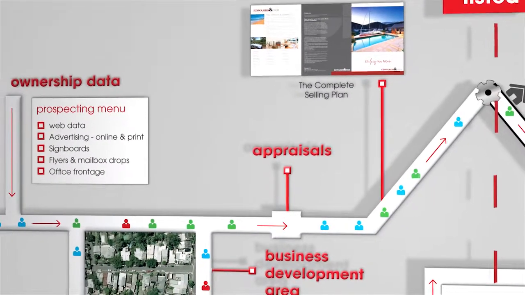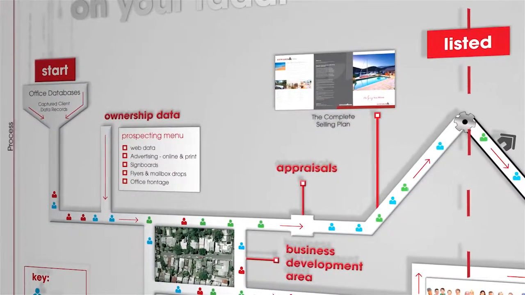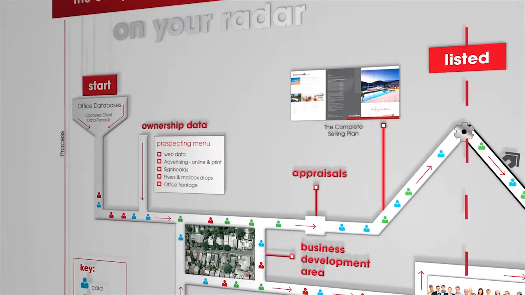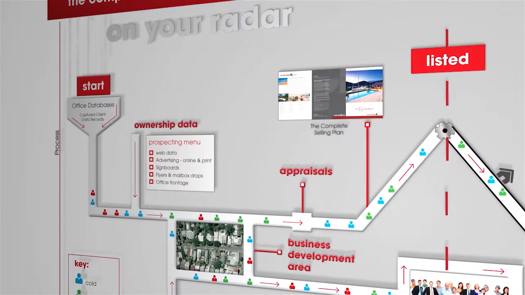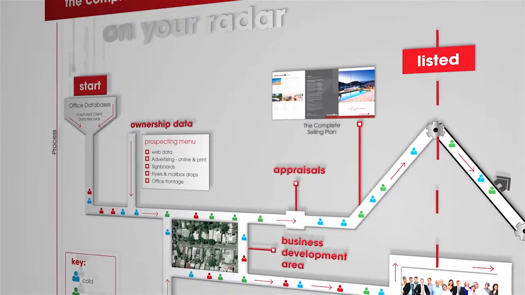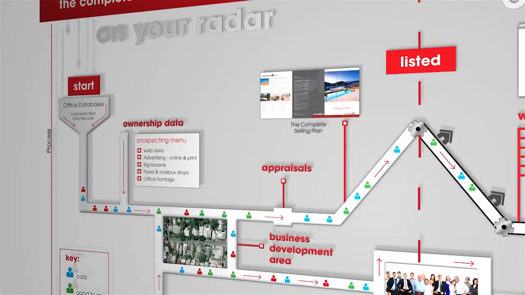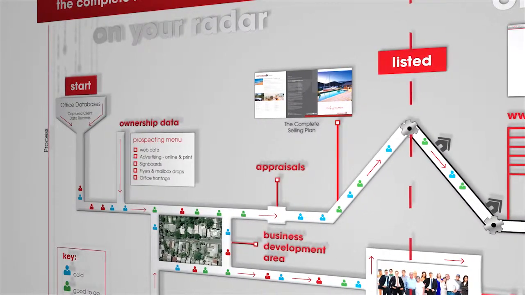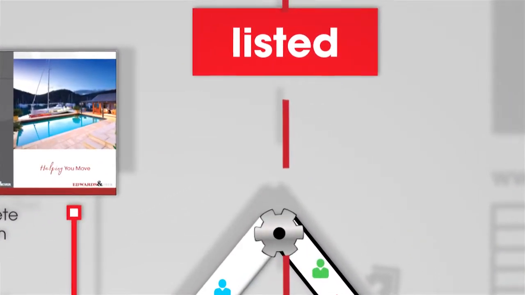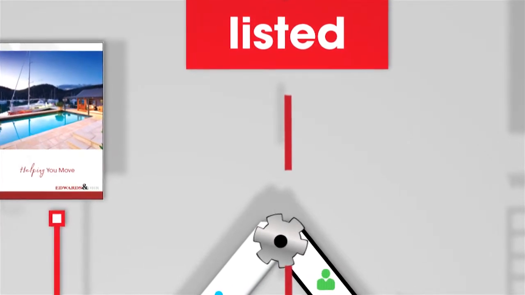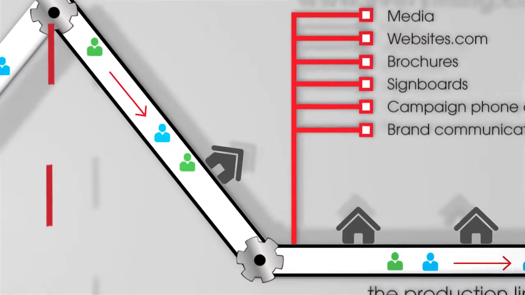This part of the program is very important. From the pipeline going to the dotted line, that is what we refer to as what is on your radar. For example, you may have 20 appraisals that you've completed that have not gone to market at a $10,000 potential fee, which means you have $200,000 on your radar. After all this contact, should the owner decide to engage you, the property is now listed, which means we cross the dotted line onto the production line.